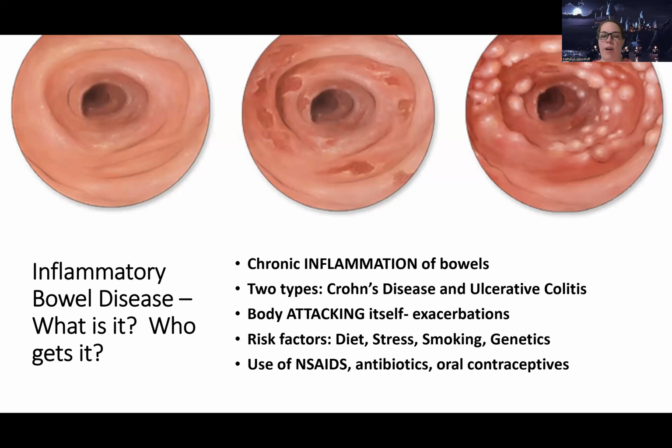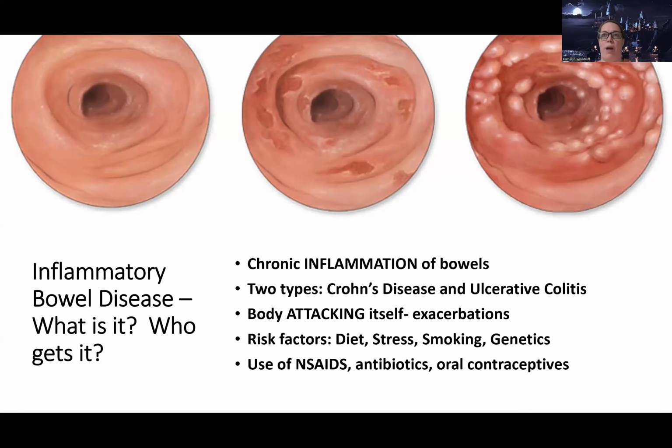The two types of inflammatory bowel diseases that you want to know about are Crohn's and ulcerative colitis. And a lot of learning about inflammatory bowel is going to be learning about differentiating these two. Now, they're very similar, they have similar treatments. It's just their patterns of how they appear, the problems that they cause can be a little different. So just where my nursing focus is will be a little different.